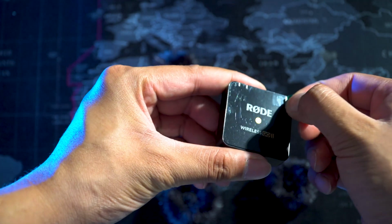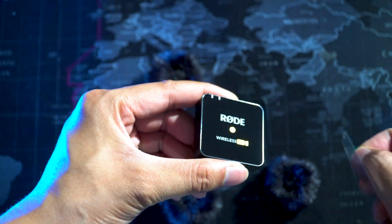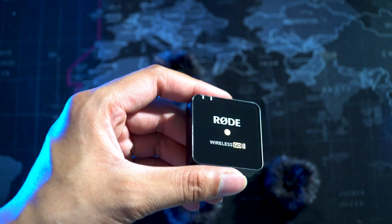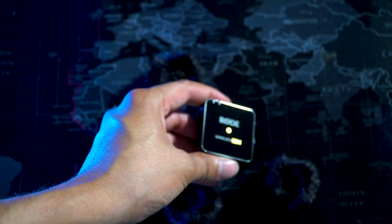Let's unwrap these stickers. Yeah, I just did that. I shouldn't have. But then it's all right. I hope I won't scratch that.